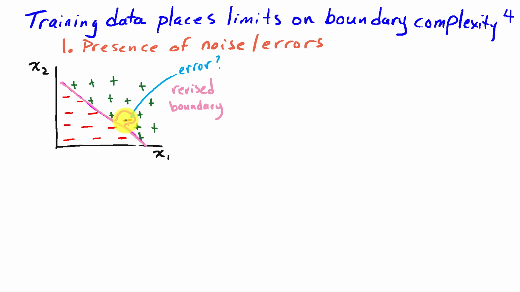However, what if the reason this value shows up here is because there was some measurement error and this does not correspond to an actual measurement? Well, then you might say if I knew that was an error, I would choose a revised boundary given by the lighter pink color. In other words, I just choose the simpler straight line boundary and not worry about this term that has some error in it.